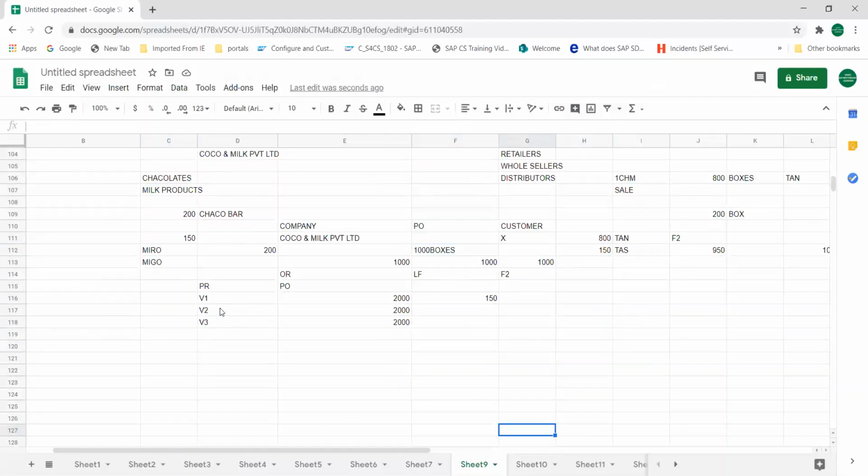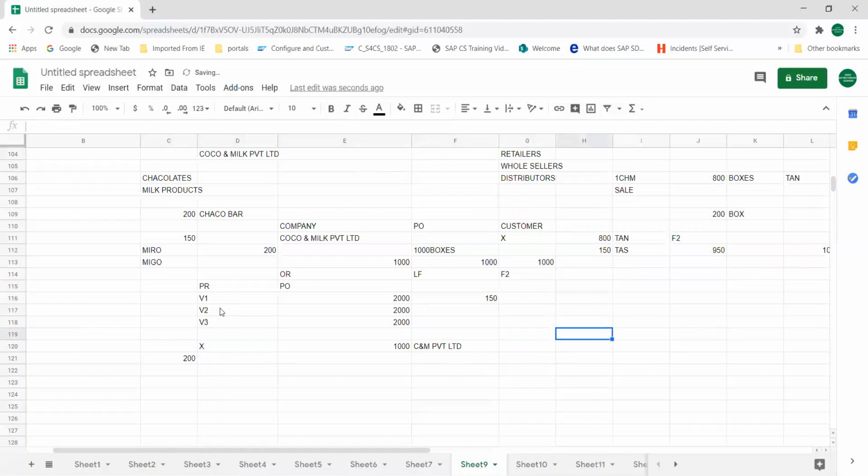Let's try to understand one more simple direct scenario. Your customer ordered 1000 pieces from Cocoa and Milk Private Limited. Whatever product they ordered, assume the material code is 200.